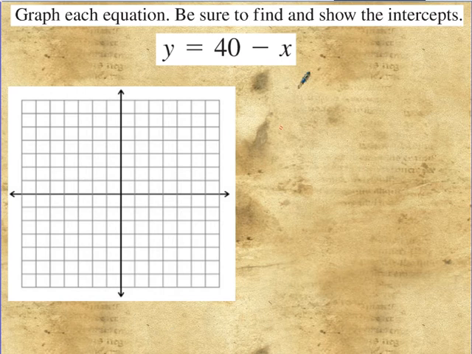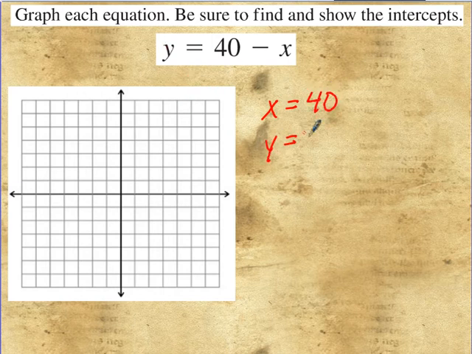One more of those. I don't like this problem. Look at my scale. y equals 40 minus x. X-intercept, y-intercept. Skyla, find my x-intercept by plugging in 0 for y. So we get 0 equals 40 minus x. What is x? 40 minus what? And I know what you're doing. Guys, look at this. Sometimes we've solved equations for so long, sometimes we overthink them. 0 equals 40 minus something. What's that something? 40 minus 40, right, is 0. So if y is 0, my x has to be 40.